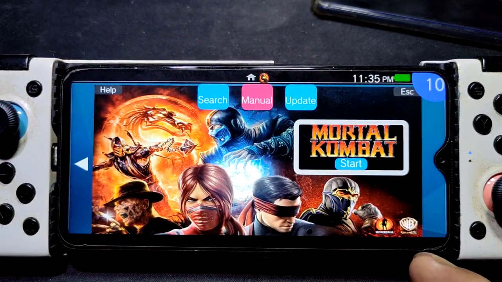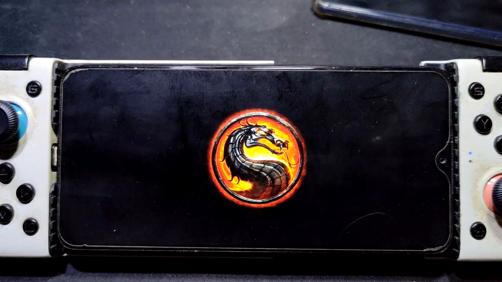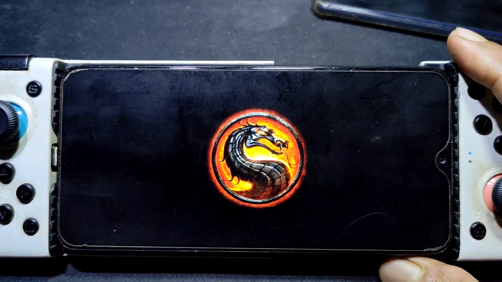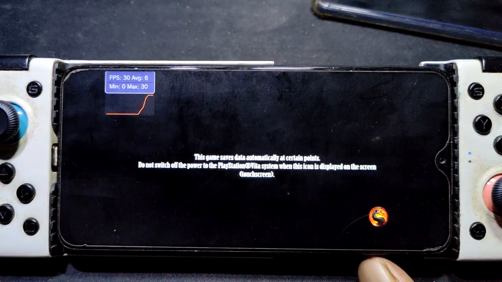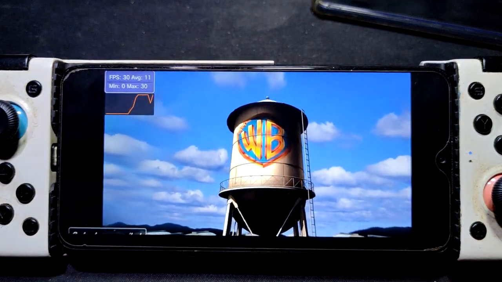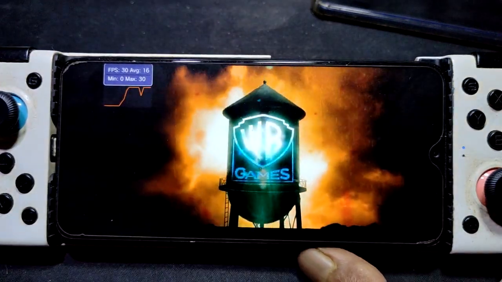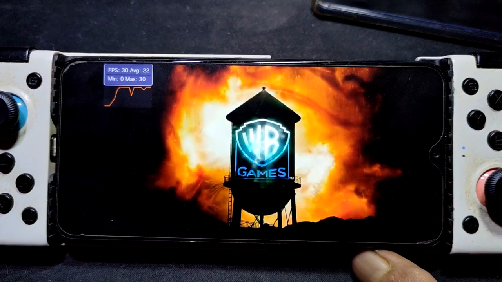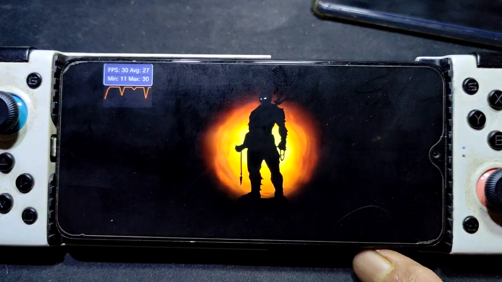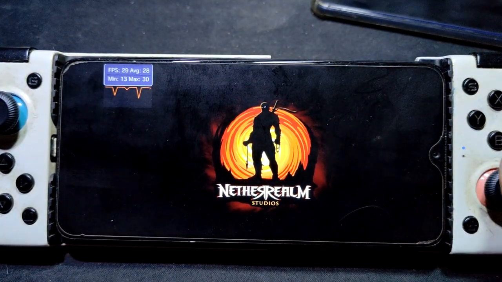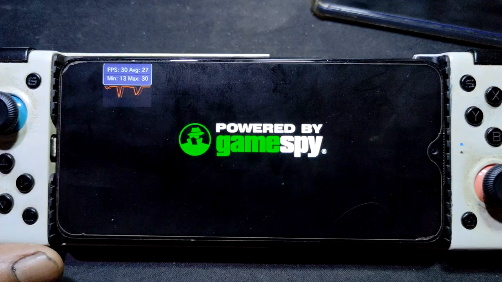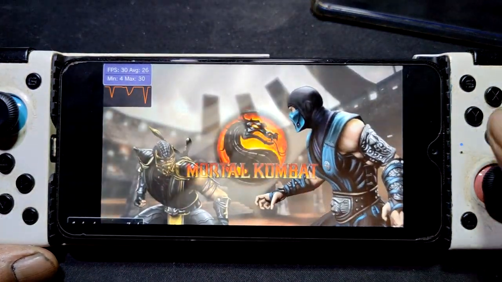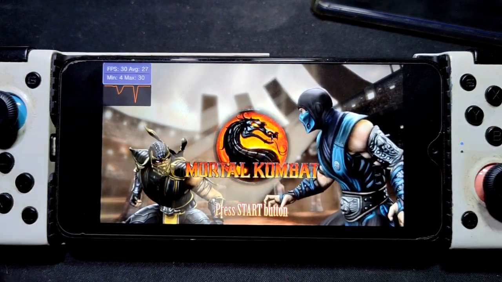Alright, let's begin. There is no setting I can show you, so don't ask about the setting. Ask about what software I'm using on this phone. I'm using crDroid custom ROM. The device is not rooted. Why didn't I root it? Because there's nothing you can do with MediaTek. You can't use any custom driver. The only caveat is the MediaTek graphic glitch. If you get lucky, you may get fewer glitches.